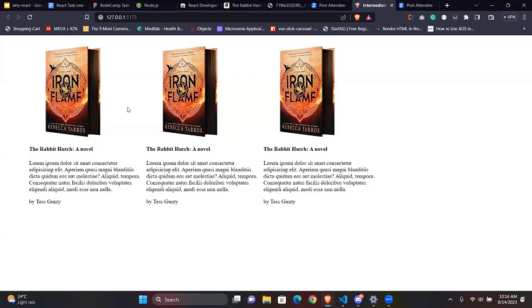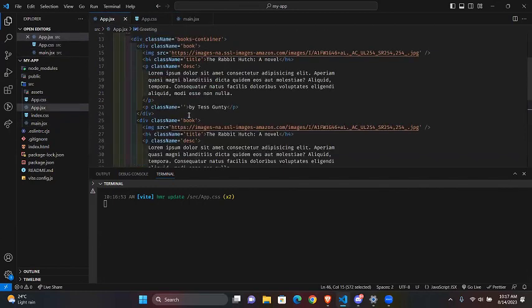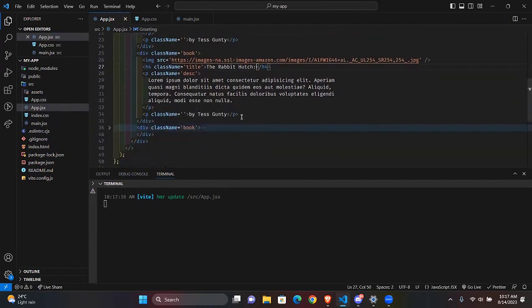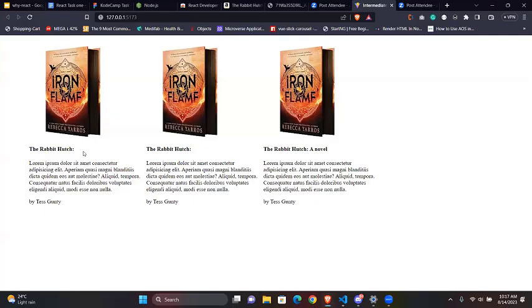But then I'm repeating myself. So now what happens if I want all of them to have the same thing? If I change something in one place, I want it to also be the same change in another place. So I change this one, I also change this one. See the plenty work that I have to do. Then I push this code and see that I made a change here, I made a change here, but I forgot to change this one.